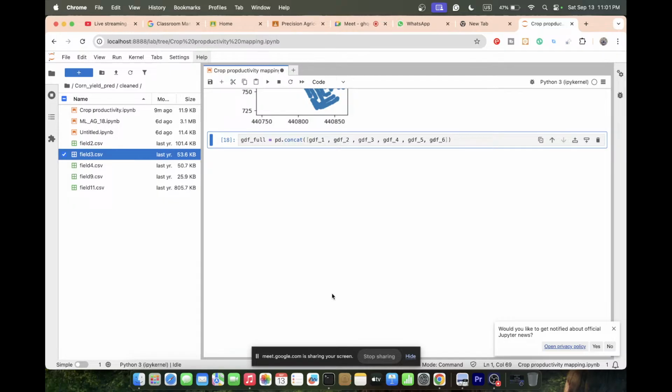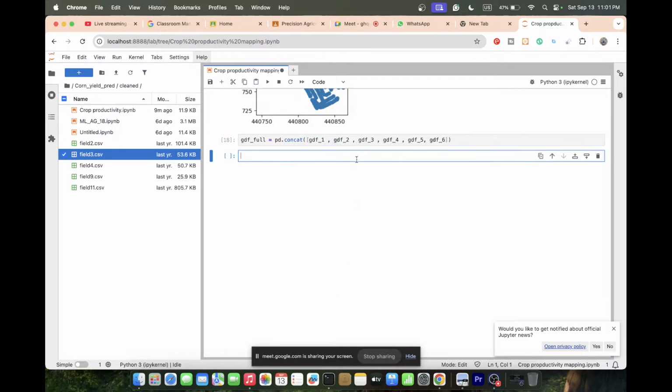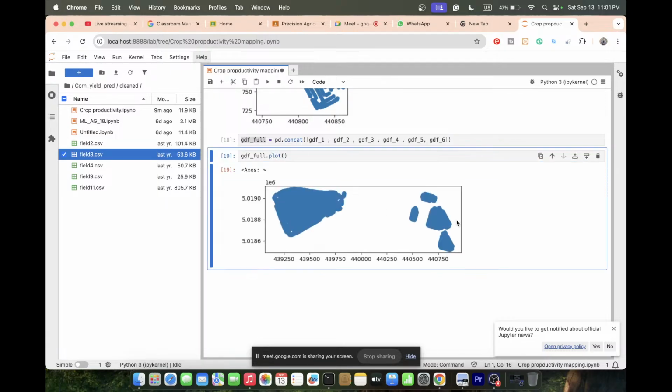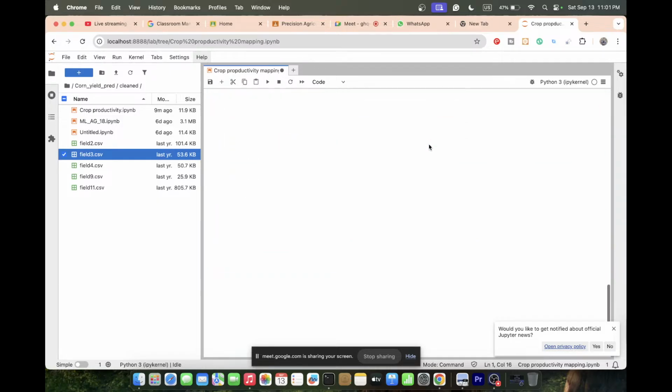And if you make the plot, just call the GDF full, put here the plot and run the code. Now we can get this is one field, another field, another field. So 1, 2, 3, 4, 5. This type of field we can find out, simply combining 1, 2, 3, 4, 5, and 6.